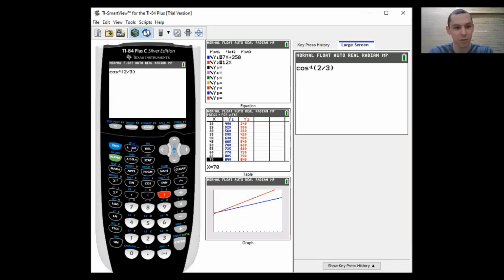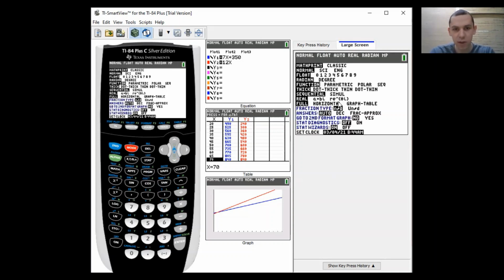However, I don't know if my calculator is in degrees or radians. I can't remember what I had it in last. It's in radians. More than likely, your SAT would ask for degrees. It's not necessarily, but more than likely. But to switch, all we do is we come down, and we're selected on radians. The one that's highlighted is the one that we're using. And I just come over to degrees. I hit enter. Now my calculator's in degrees, so then we hit second, quit.